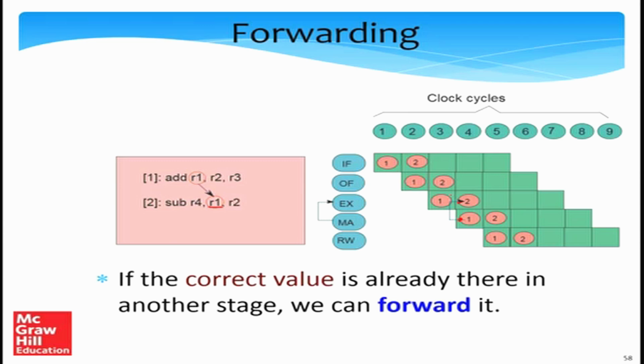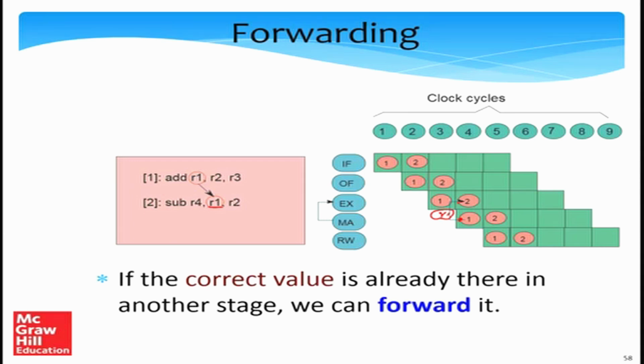Up till now, we have not been discussing this because our only method of information flow across instructions was via the register file. One instruction wrote something to a register, and the other instruction read the contents of the register. But in cycle 4 especially, the value of R1 is present with instruction 1 in the MA stage, and at the beginning of cycle 4, instruction 2 needs the value of R1 because it needs to add R2 with it. Since the need is there as well as the value, all we need to do is connect the EX and MA stages with a wire and forward the value of R1 from the MA stage where instruction 1 is to the EX stage where instruction 2 is.